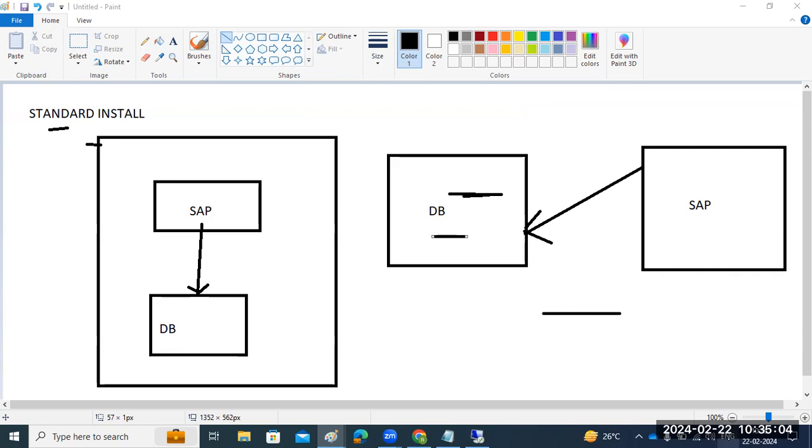Thank you, sir. Yeah, so this is a distributed one. It depends. Maybe the application which you are installing is critical for the business, which means more users will log in and do critical work. Then at that time we definitely have to go for the multi-host concept here. So that is also possible.